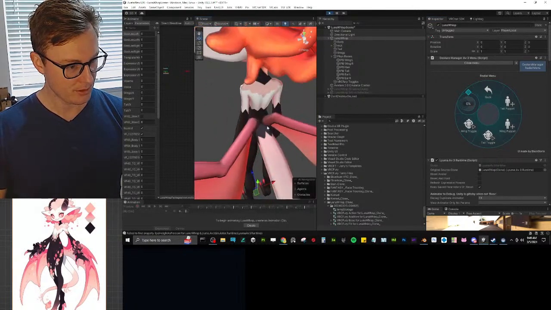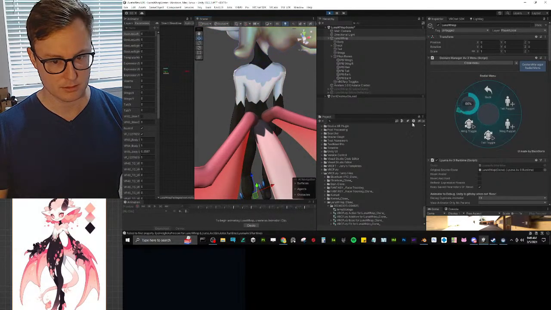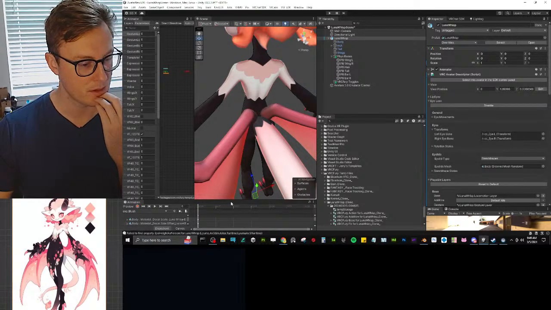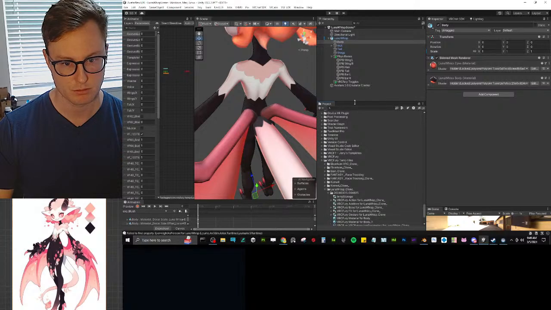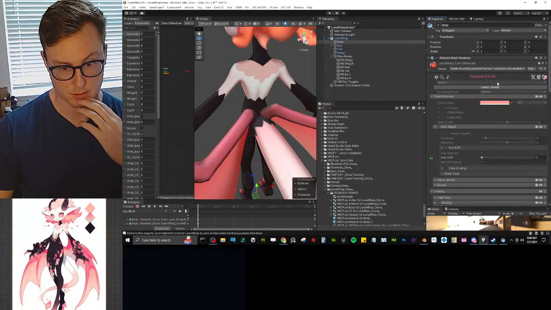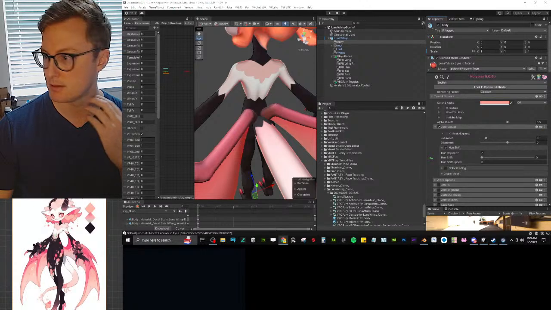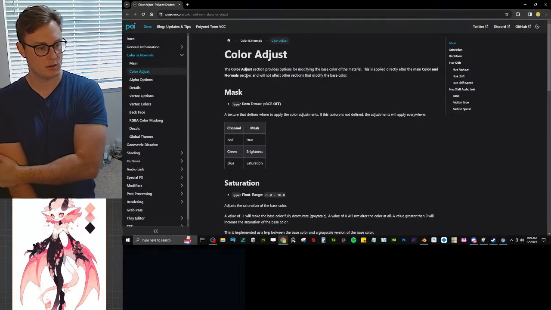Is the tail also unaffected? It looks like the tail doesn't get tweaked at all. Oh, that's funny though. I would expect it to. I wonder why. Let's click this. So, color adjust section.